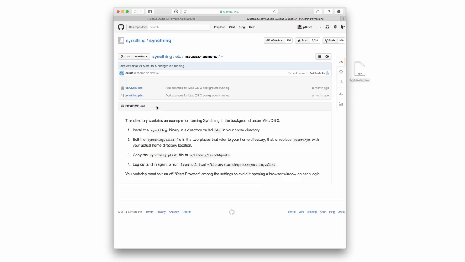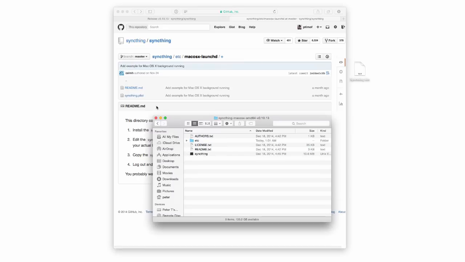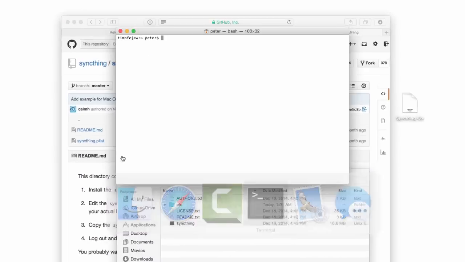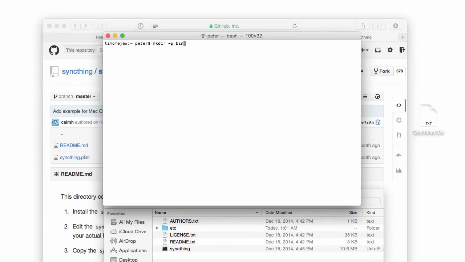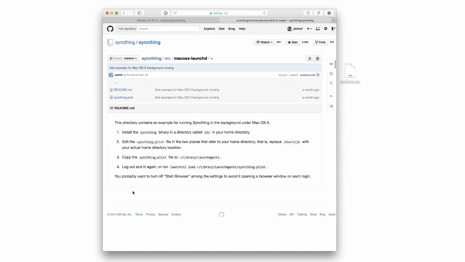Okay, so all we need to do here is just follow the README instructions. So first things first, install the Syncthing binary into bin. And next thing we need to do is create a syncthing.plist file in Library/LaunchAgents.